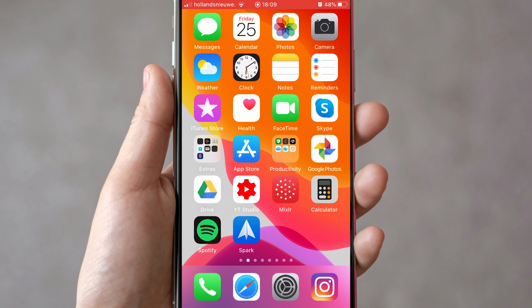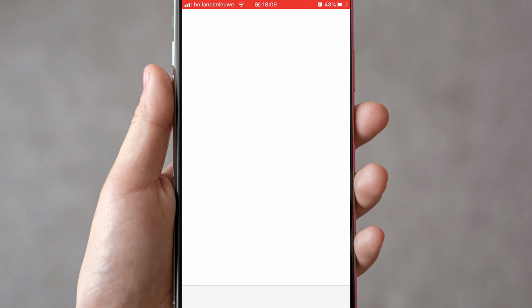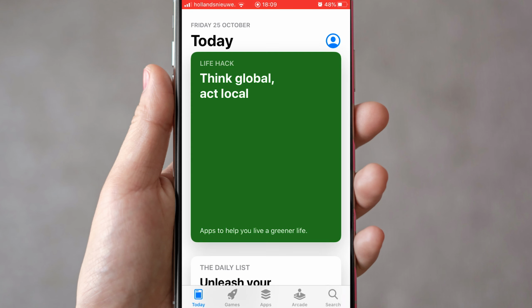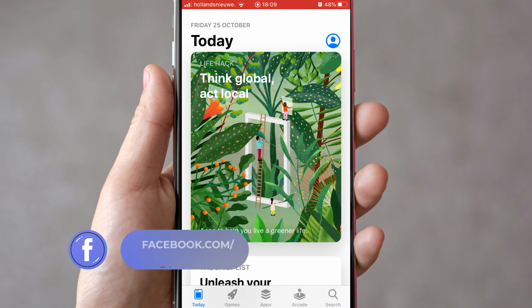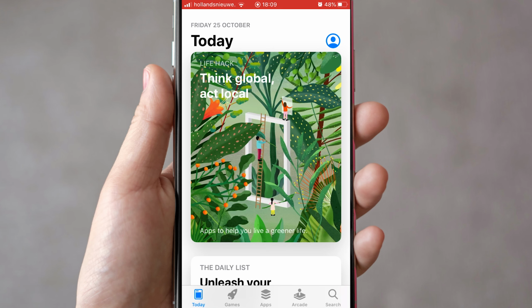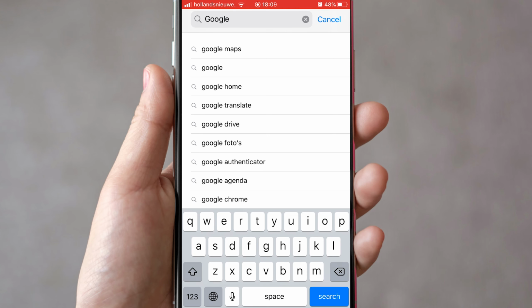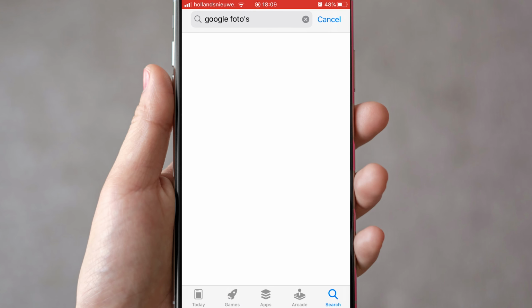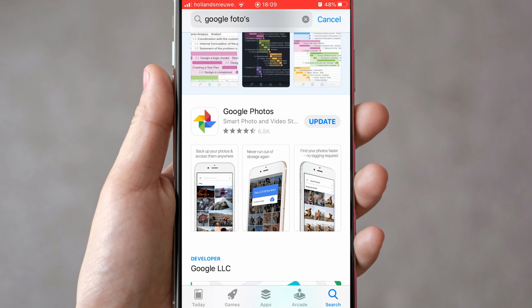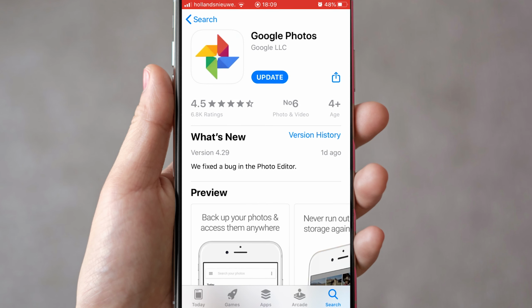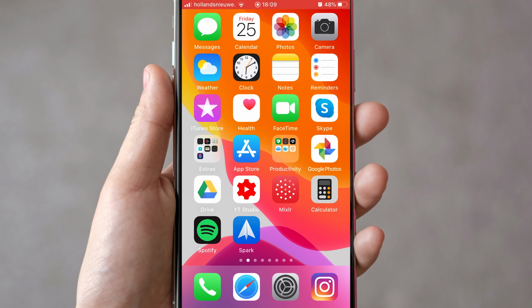So the best way I see, in my opinion, is to use Google Photos. Of course, you can download it from the App Store. This way, by the way, is not just for iPhone, you can also use it on Android, on Samsung, or any other. On Android, it's installed by default. So just go here and type Google Photos, as you see here, and you will have it. Just click here and download it if you don't have it.